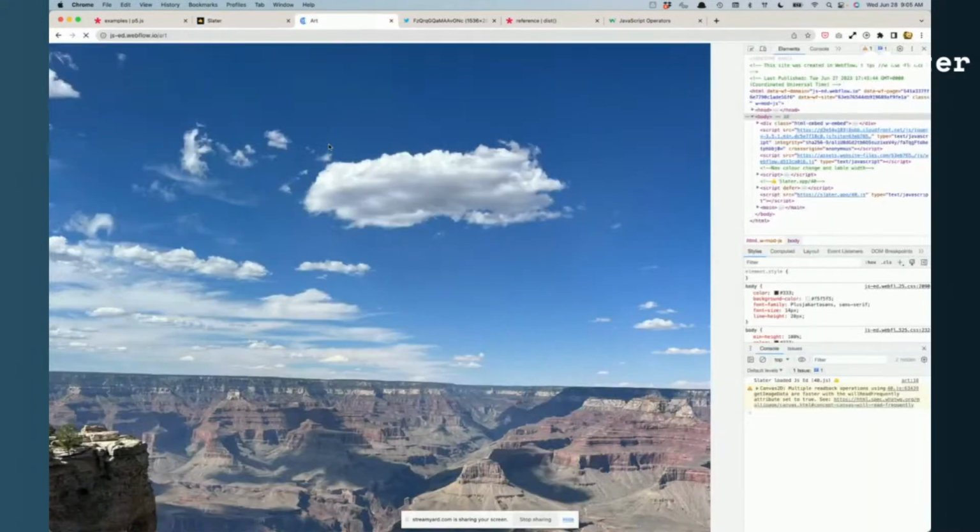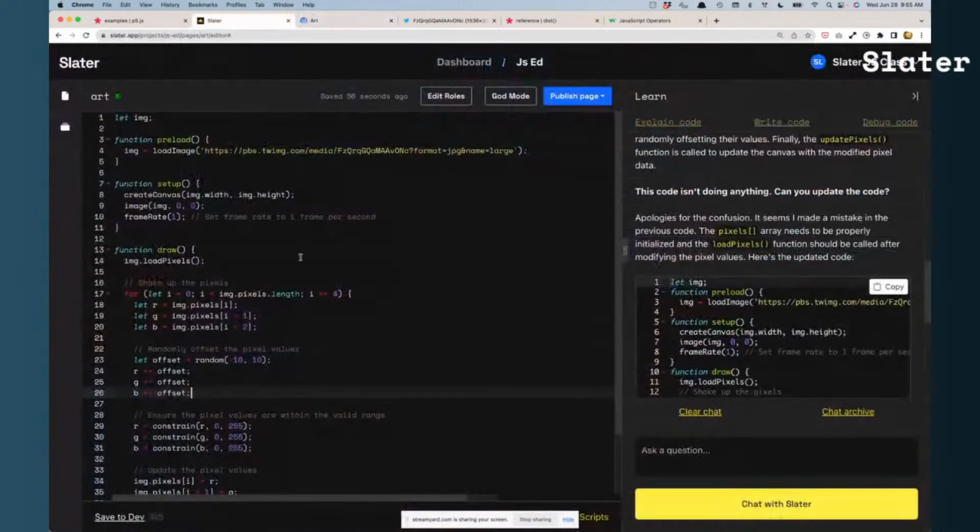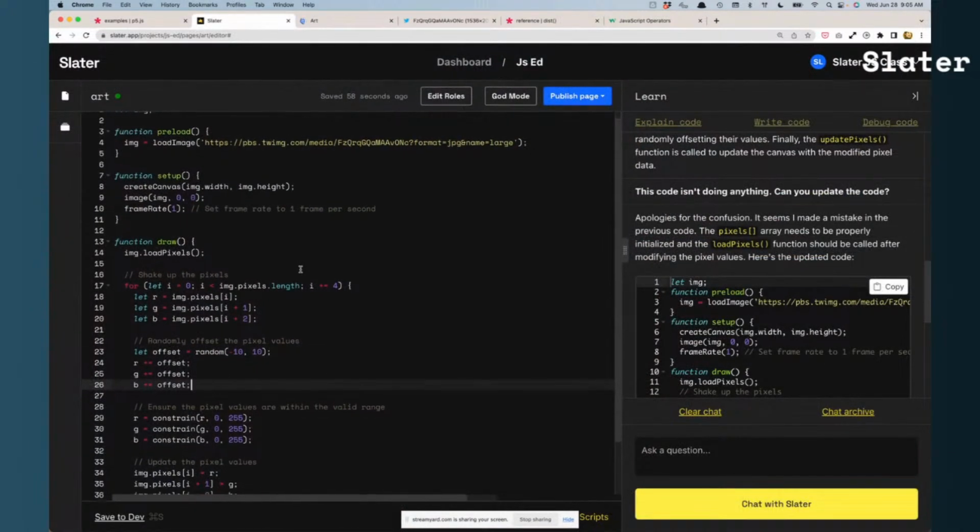So performance is a big issue when you're working with such a large image. That is something to be thoughtful about, because the browser is having to make updates to all of these different pixels, and so it can take a while. So it's done something. There's some noise that's going on. You may not be able to see that through the live stream, but let's take a quick look around this.